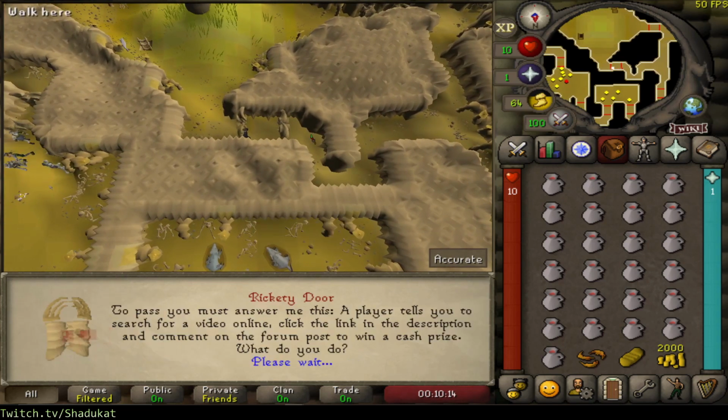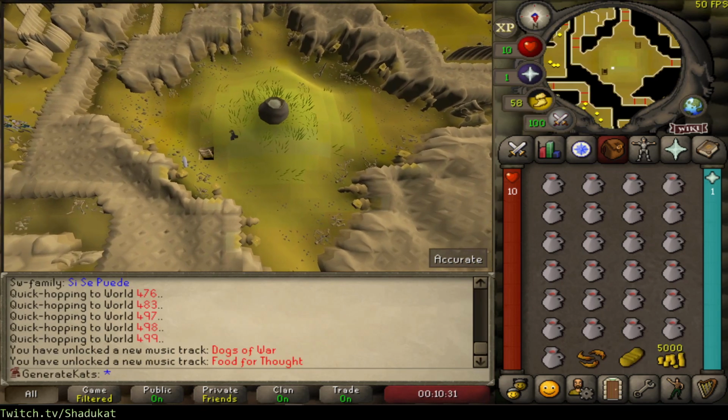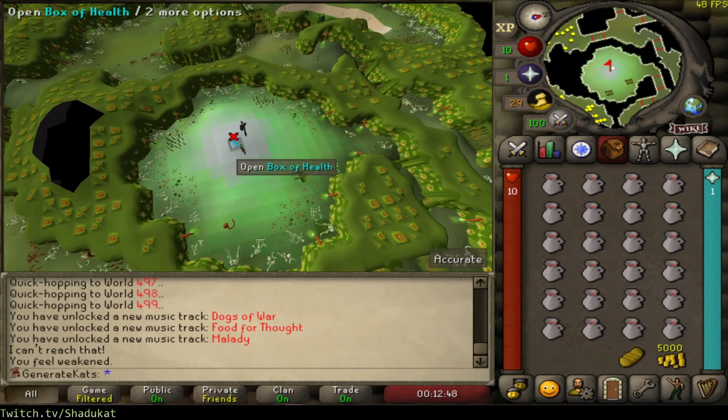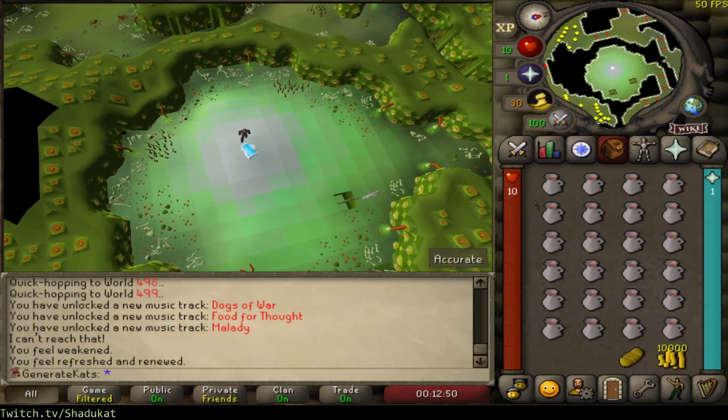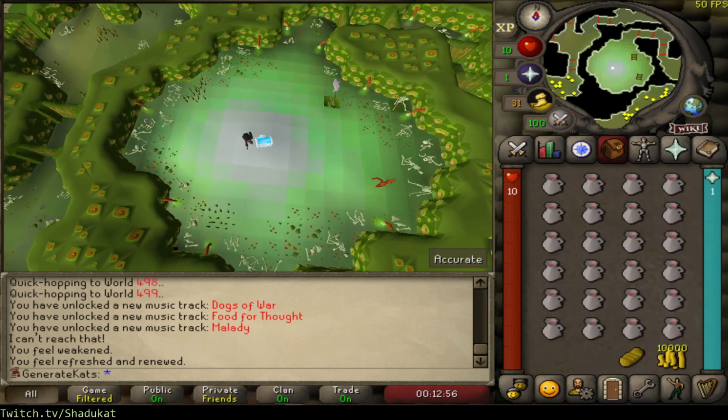If we don't, whatever. That's 5k on the account. Let's go get the last 5k. I'm not going to bother with the boots. I don't really need them. All right, and here we have our last 5k. We have 10k on the account. Only used one wine and a shrimp, so that's not too bad. Let's home teleport and get over to Burthorpe and do Daddy's Home.